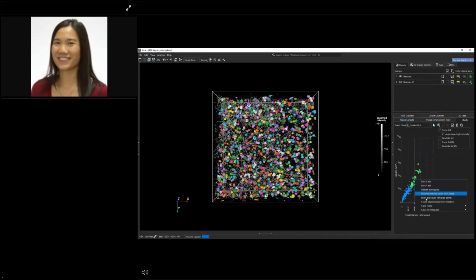Let's remove these soma so I can do the next selection step a little bit easier. Now I'm going to select everything else, all of the other remaining somas, and make a new subgroup out of this. This time I'm going to call it smaller soma, lower intensity.